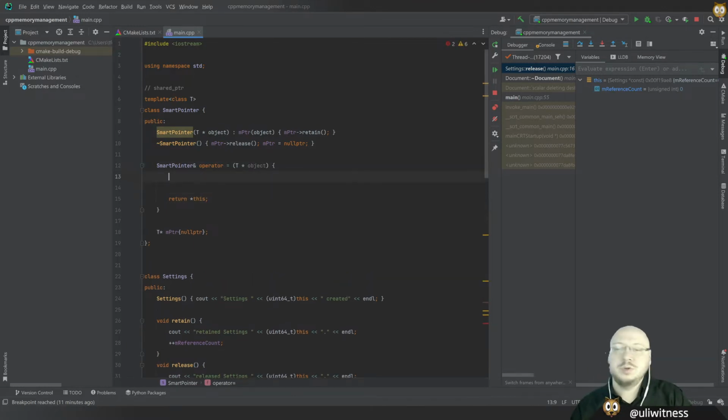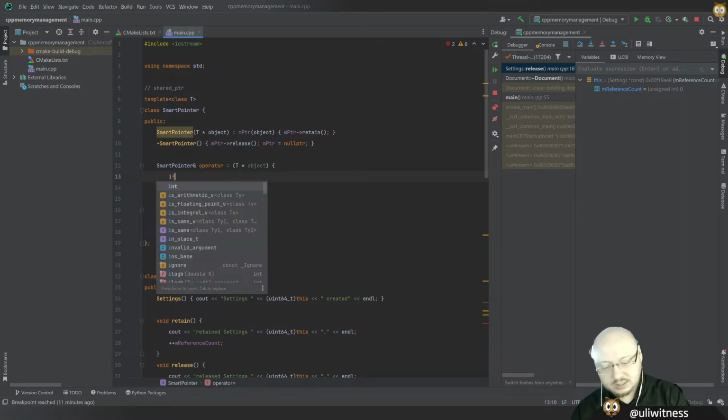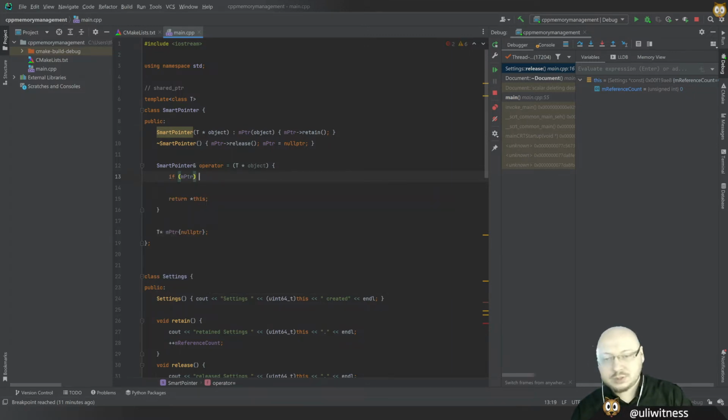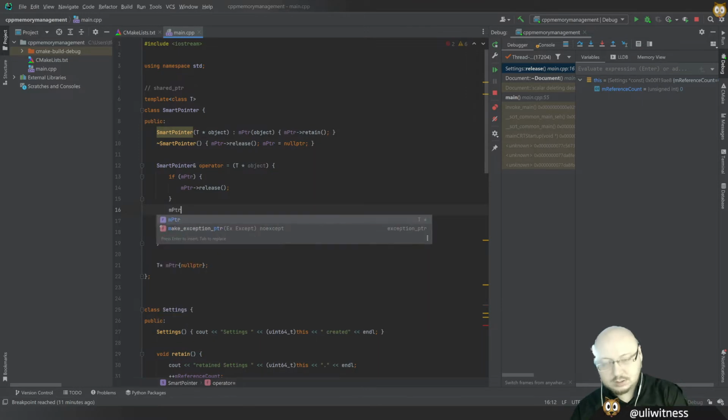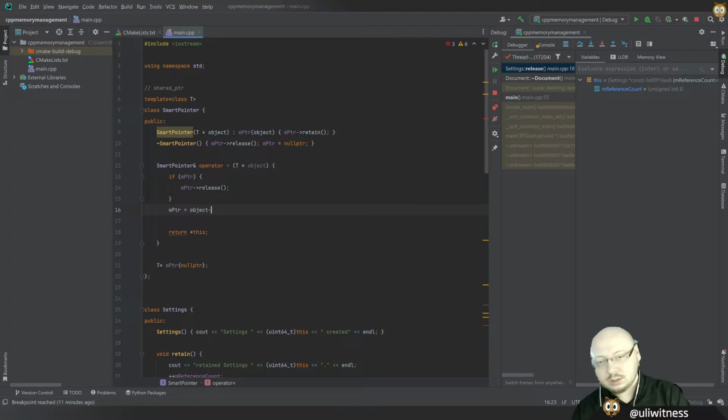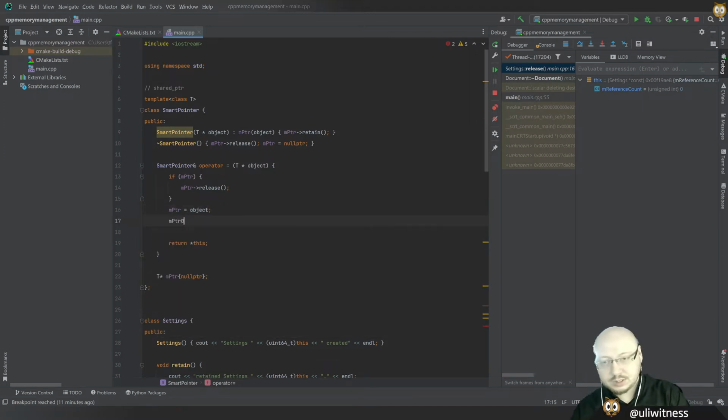So what we want to do here is, first, if we have a pointer, then we want to release the old pointer. And then we want to assign the incoming object to it and retain that as well.